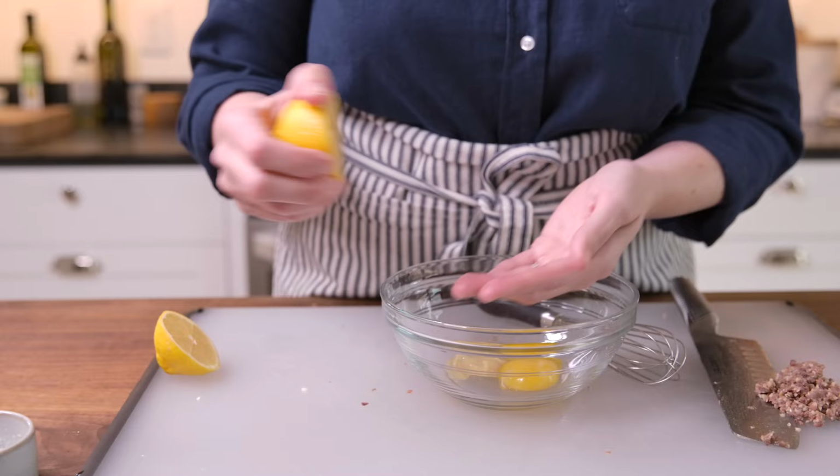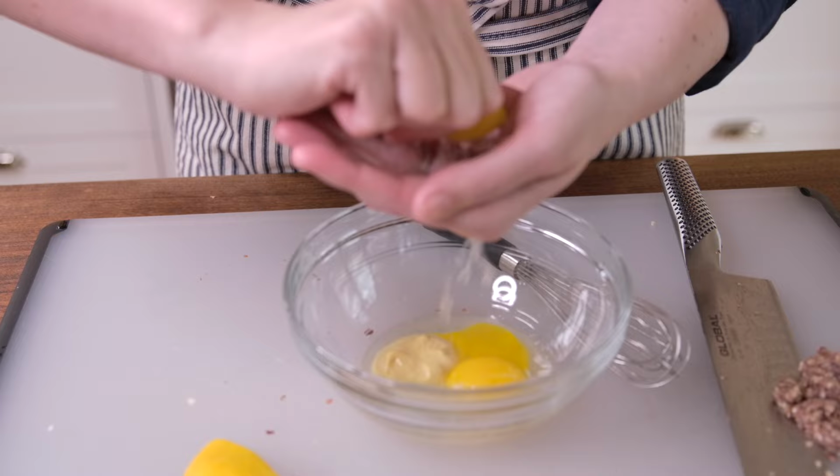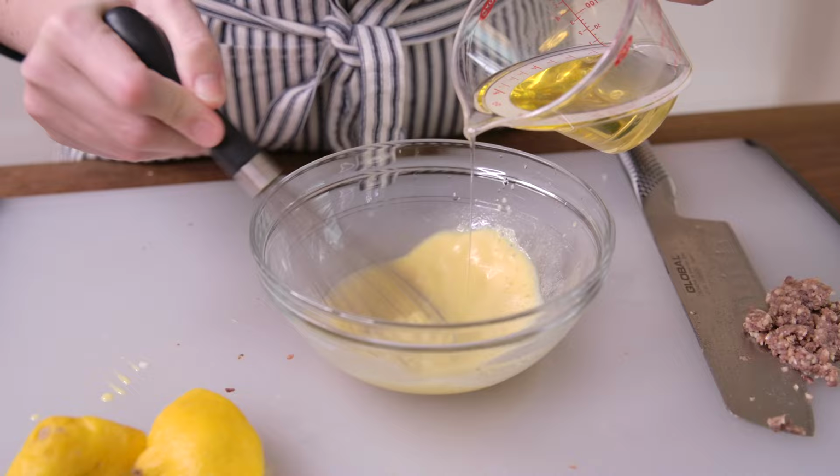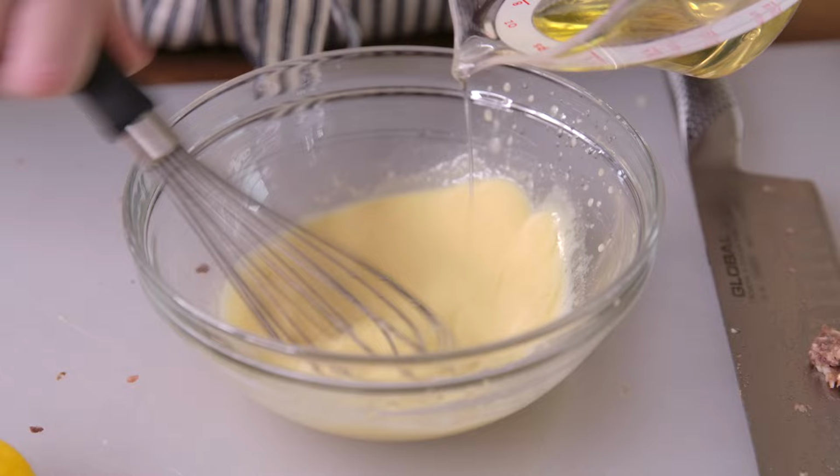Okay, next we need the base of our dressing. We need one egg yolk, 1 teaspoon of Dijon mustard, and 2 tablespoons of fresh lemon juice. Whisk that all together, and then slowly add 1/3 cup of neutral oil. This is avocado oil. As you slowly stream in the oil and whisk, the dressing will thicken and become creamy.